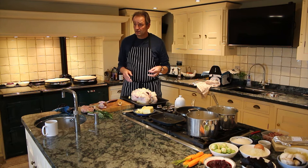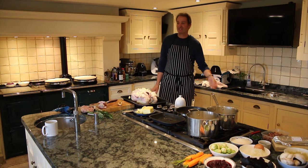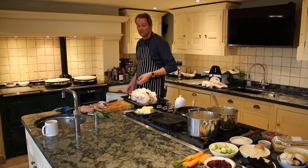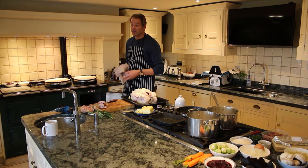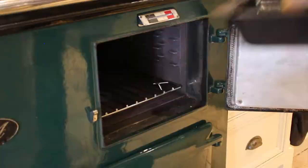Your turkey is now ready. I would do that the night before — get it ready, get it in your tray, so the only thing you've got to do on Christmas Day is get it into the oven. I think one of the problems a lot of people have with turkey is overcooking it. I remember in days gone by when my parents used to cook a turkey, they'd cook it for hours and hours. I think a bird like this, an hour and a half to two hours will be sufficient. And then the important thing is the resting time — you can rest a turkey for a good half an hour whilst you carry on with your vegetables and all that sort of thing. So, into the oven.